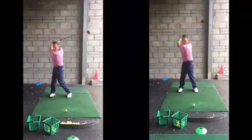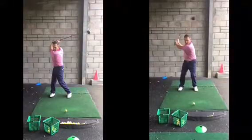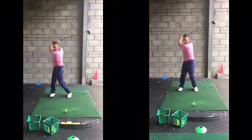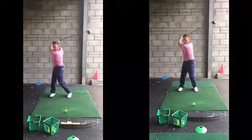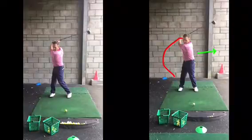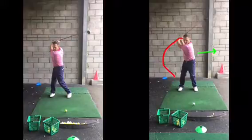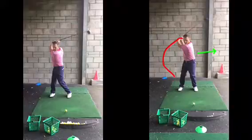But once you're in that position at the top of the backswing, from here we can unwind the body. The sensation you want to have is that your back is staying to target for as long as it can. You're letting the arms just drop down across your chest, keeping the back to target. If your right shoulder goes forward and you spin the body too quick — which often comes from people being told you must get power from your body, twist your body — the more you twist your body in some ways, the slower the arms are going to come.